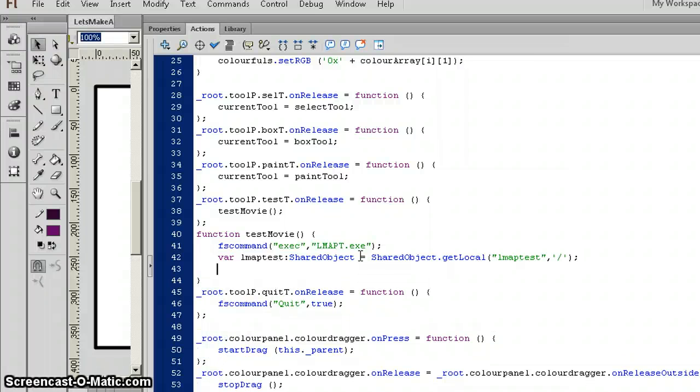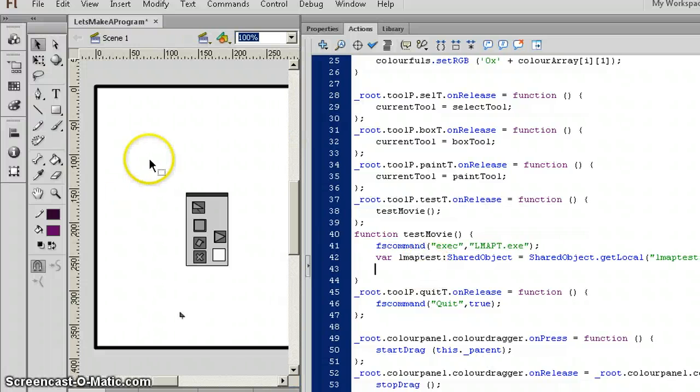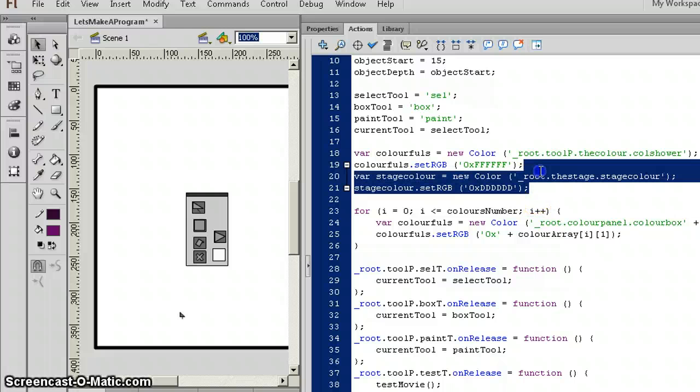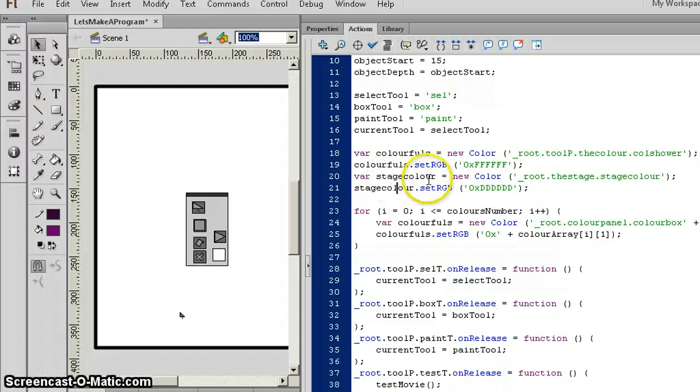And underneath that we're going to make data. So first thing we need to do is get the stage color. So say lmap test dot data dot, and we can think of our own name we'd want to call this data, and we call it stage color. We want it to be the stage color, so just copy this here.